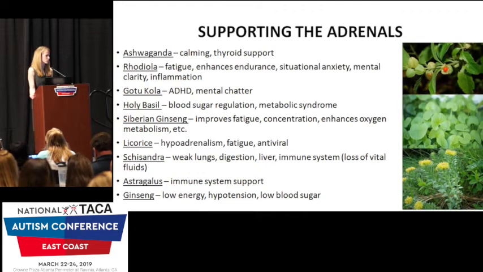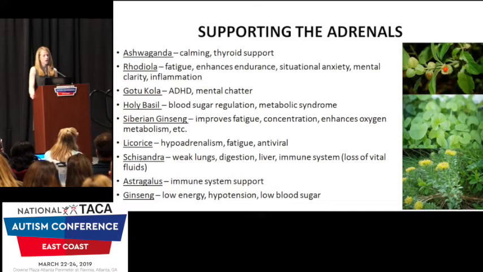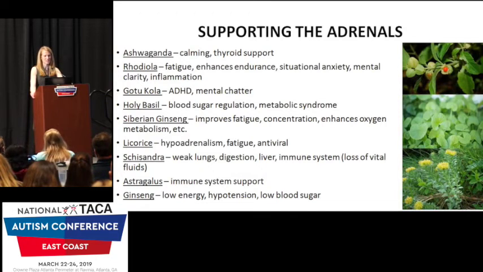So how do you go about treating the adrenals? There are a lot of natural ways to do so, and my favorite is using adaptogens, which are herbal compounds. So I listed out some of my favorite ones here. Ashwagandha, we call this in the practice nature's Valium, essentially. So this is a very calming agent.